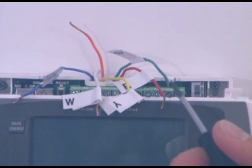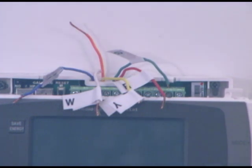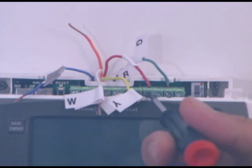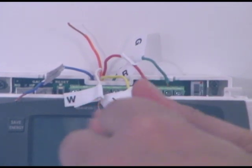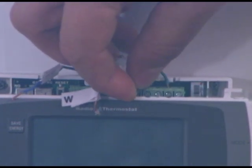We're going to follow the same plan with each of the wires marked from the old thermostat. This orange wire that wasn't used in the old thermostat, we're going to simply tuck behind the thermostat because we're not going to use it. The first wire we put in was the G, which is our fan control. The next one is the R, which is our control wire. In this case, we have a standard system with one R control wire — we're going to put it in either the RH or the RC, we prefer the RH. If you notice, there's a little piece of wire between the RH and RC that ties the two together, so it really doesn't matter which one you put in.